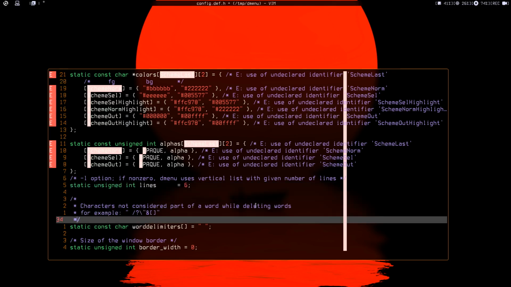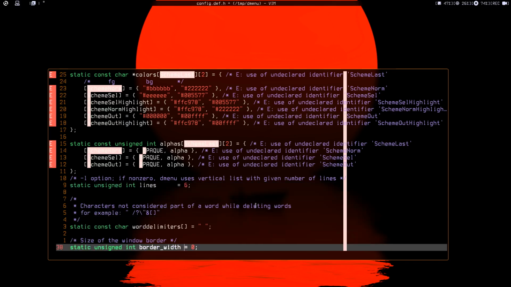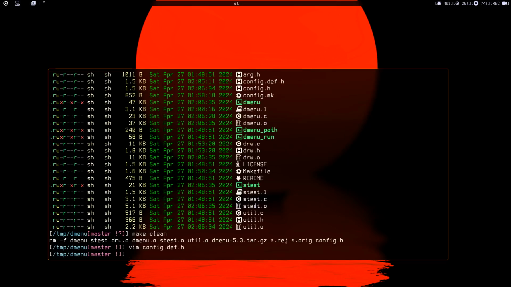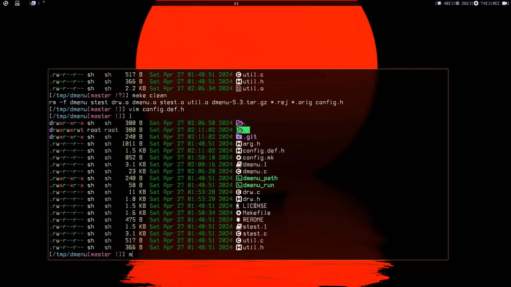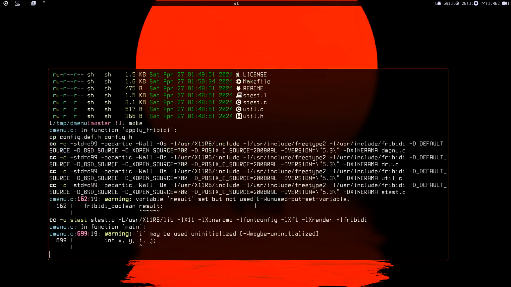Okay, and this is the border width. You can change this border width. I'm going just to add maybe 4, just the width of the border, so 4 pixels. Save this and quit, and let's run make.